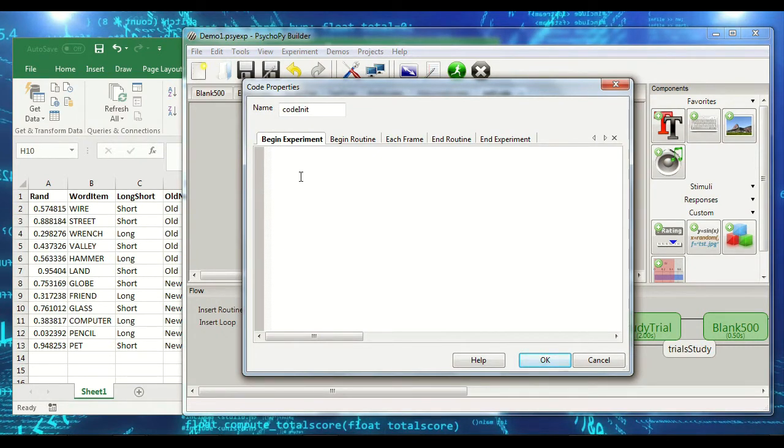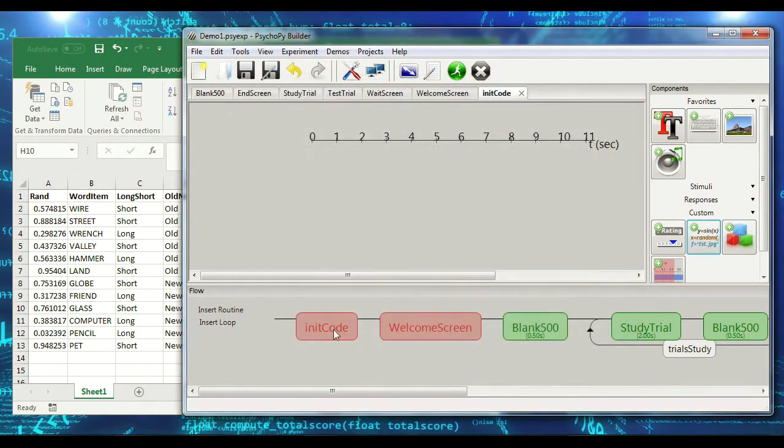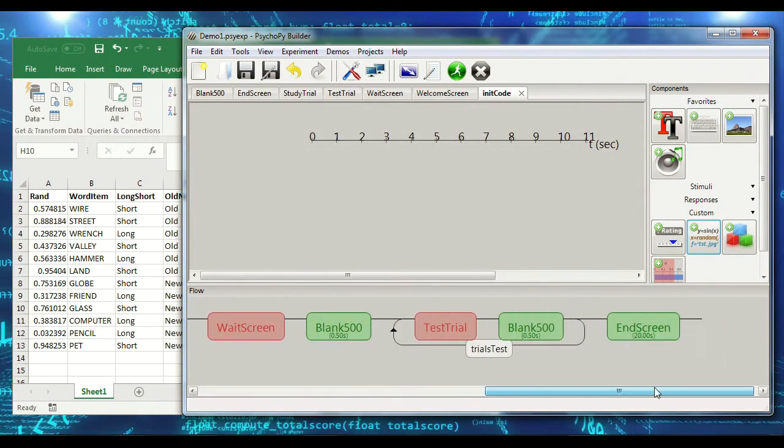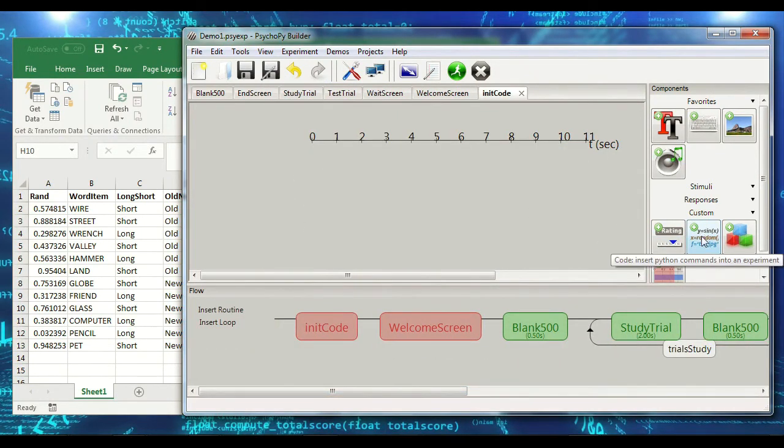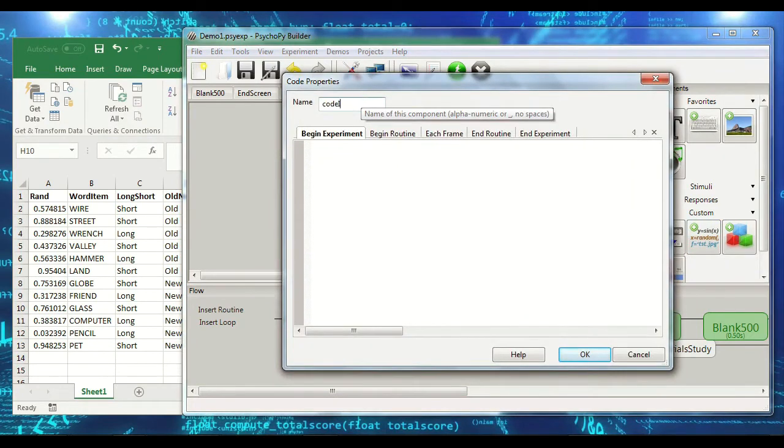And if you know anything about Python scripting or Python programming, you can do quite a bit with Python. So this is actually a very powerful way to extend PsychoPy. So any code that we write in this first tab here is going to run when the experiment begins, regardless of where this script is in the timeline. So we could have gone back to the end screen and inserted a code object here, and we could have entered code in the begin experiment section on the end screen, and it would still get run at the very beginning of the experiment.